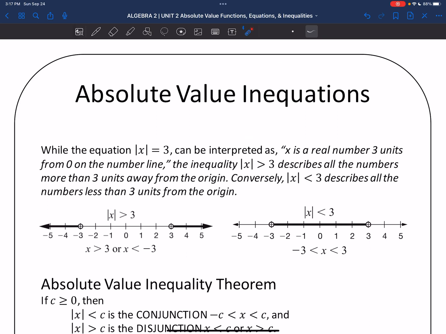And the skill that we are learning through this video is how to solve our absolute value inequalities. I wrote inequations. Oh my goodness, that's so funny. I meant to say inequalities. My bad. Let's change that typo.